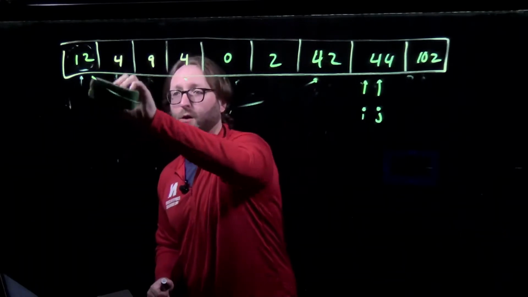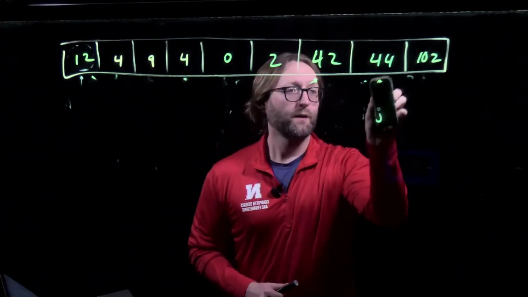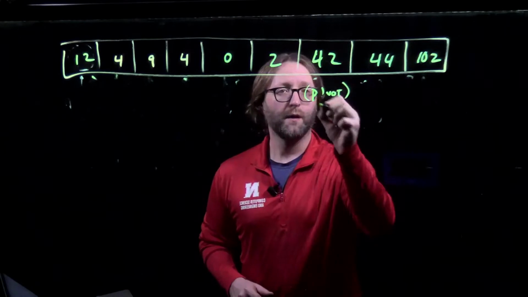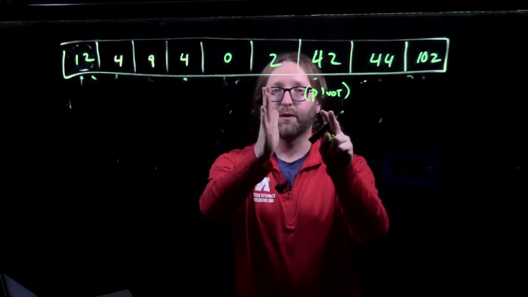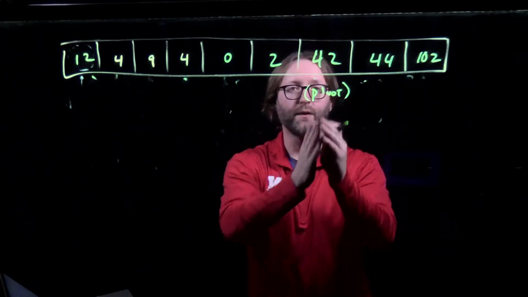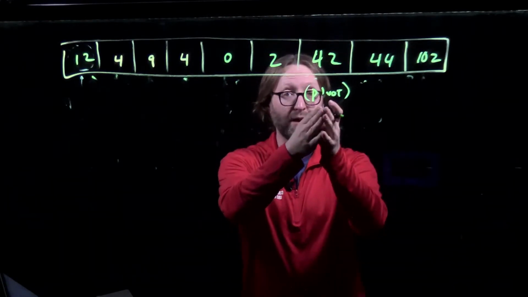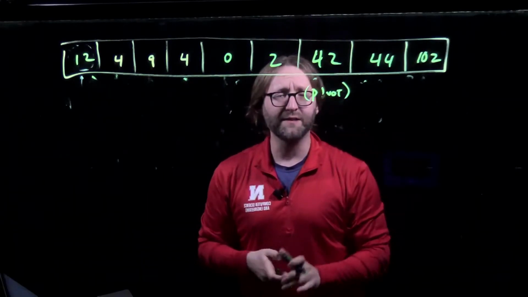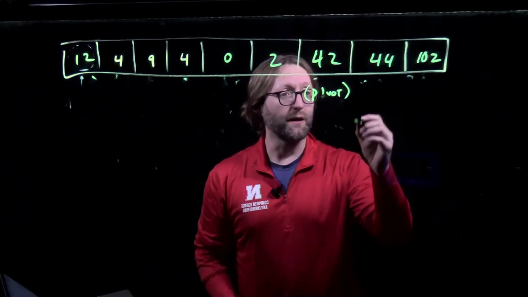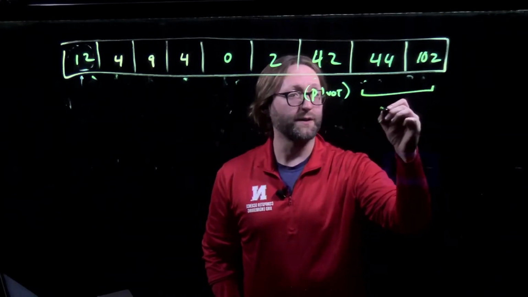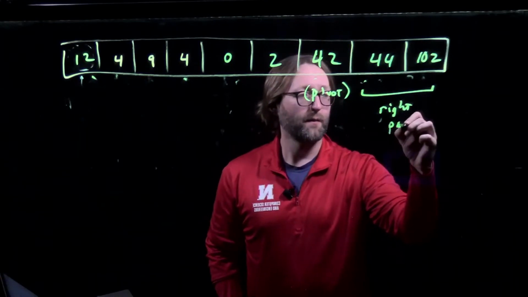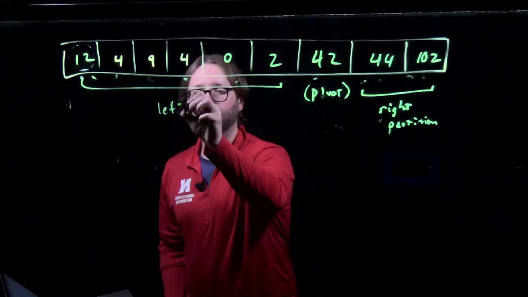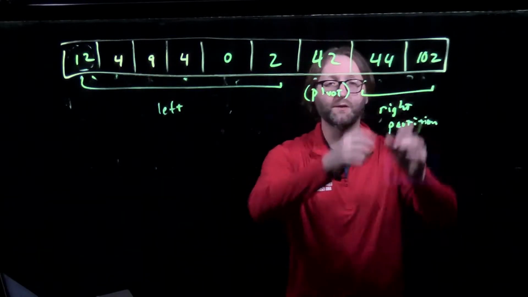So I'm going to go ahead and get rid of all of this and make an observation here that this was our pivot element, right? Everything over here is less than the pivot element. Everything over here is greater than the pivot element. So the pivot element is where it needs to be, right? If we put 42 anywhere else, then ultimately that's not going to be a sorted array. So what we need to do is now we need to recurse on this right partition. And we need to recurse on this left partition. We're going to sort this list, and then we're going to sort this list.